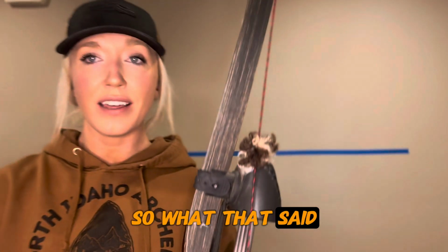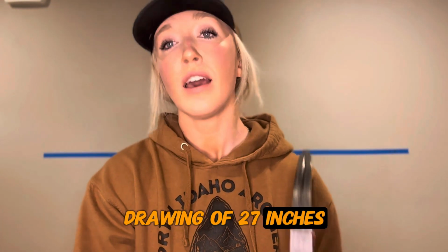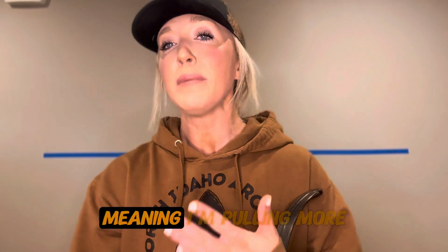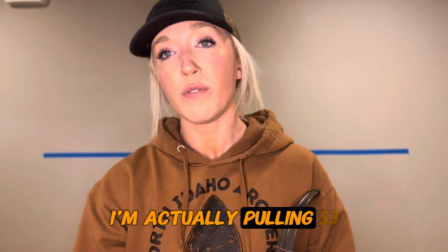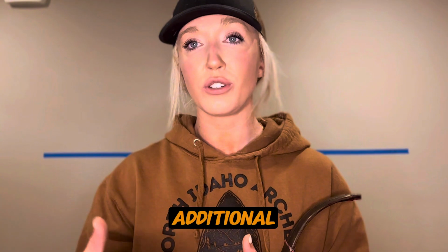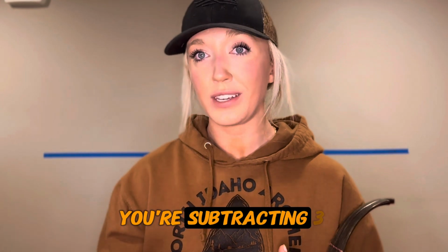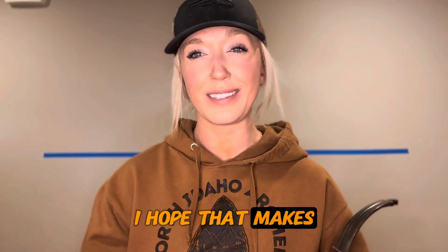So what that's saying is somebody who has a draw length of 27 inches is gonna be pulling back 50 pounds. So I have a draw length of 28 inches, meaning I'm pulling more than the 50 pounds. I'm actually pulling 53 pounds with this because every inch is 3 additional pounds, vice versa. If you are only a 26-inch draw length, you're subtracting 3 pounds. So you're pulling 47 pounds. I hope that makes sense.